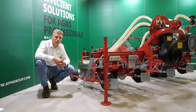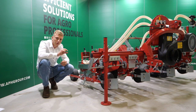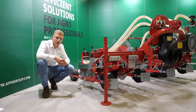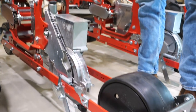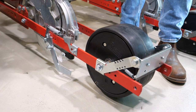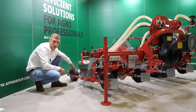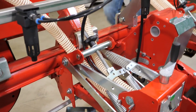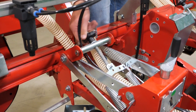Then optional, you can choose for seed press wheels. Seed press wheels press the soil on top of your seed to make sure you have an even compressed soil. This makes sure you have an even emerge. Then after the unit, we have our second depth wheel, which can be equipped in stainless steel, mesh, or in this case, rubber. Depending on soil conditions, you can variable adjust the pressure on your elements.